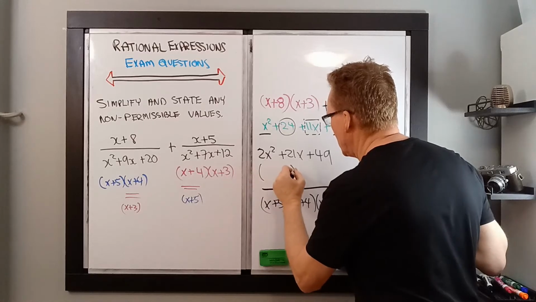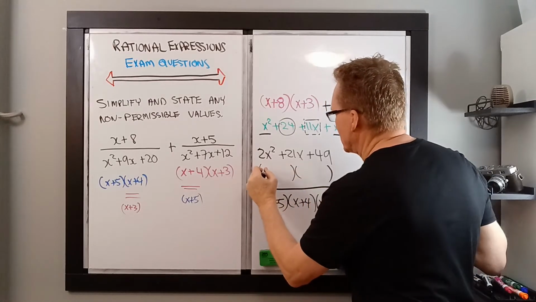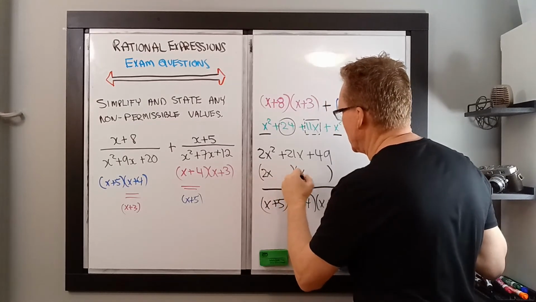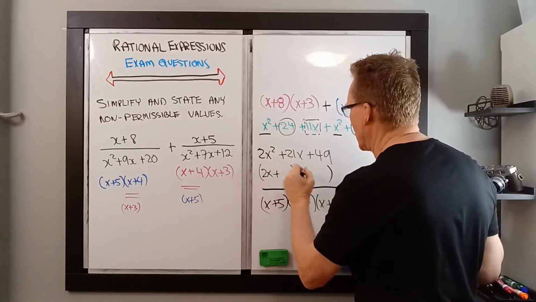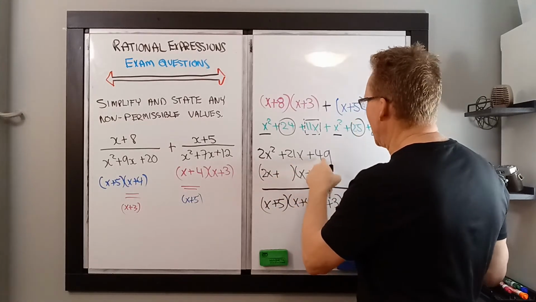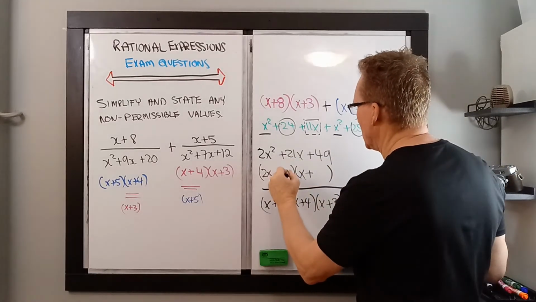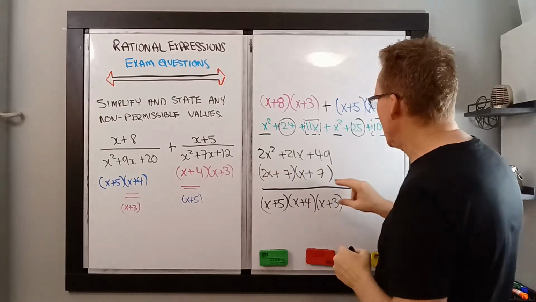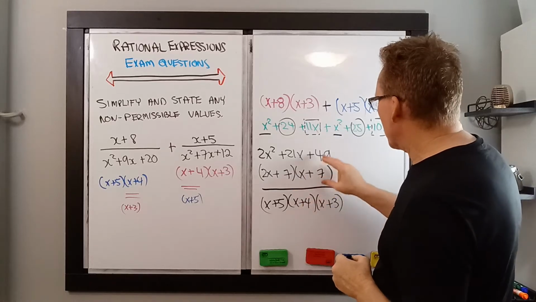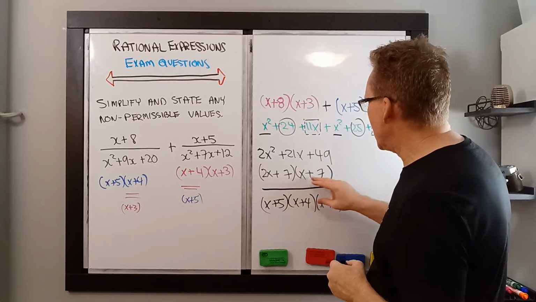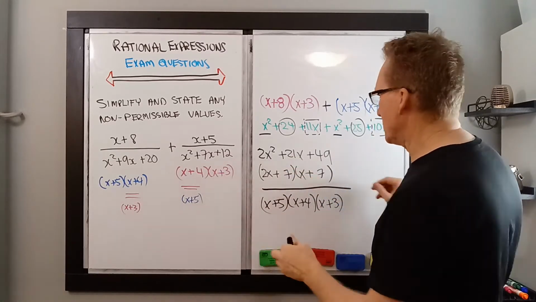Now you could in fact try factoring this as well. Let me just try it here really quickly. This would have to be a 2x and this an x. And since they're all positives, I have to make it a positive. And this would have to be a 7 and a 7 because it can't be a 49 and a 1, or the numbers are too big. So let's check it, 7 and a 7. The cross terms are 7x plus 14x, 21x. It works. So there we go.